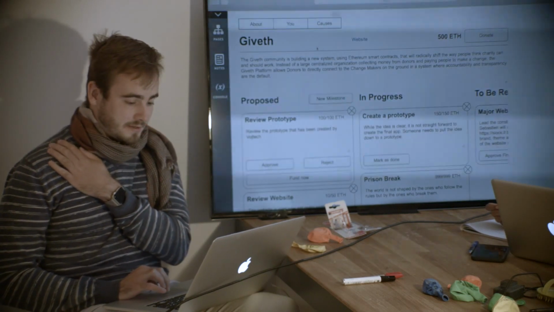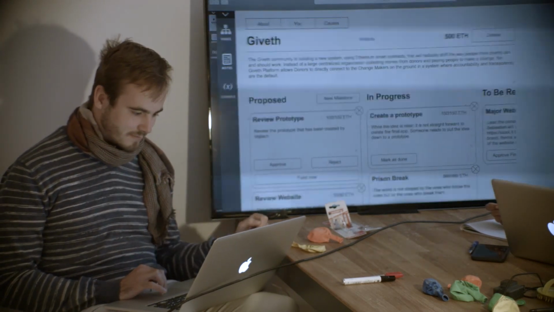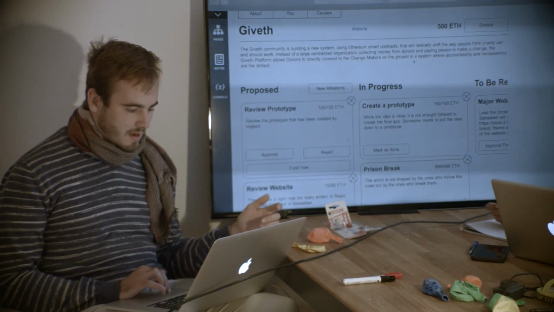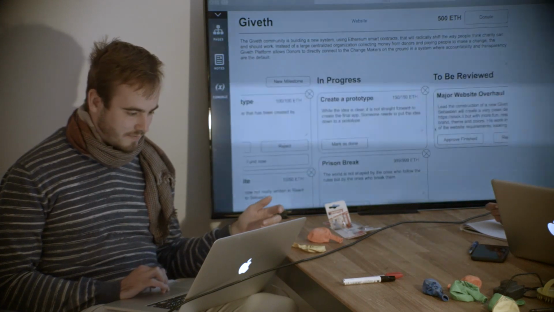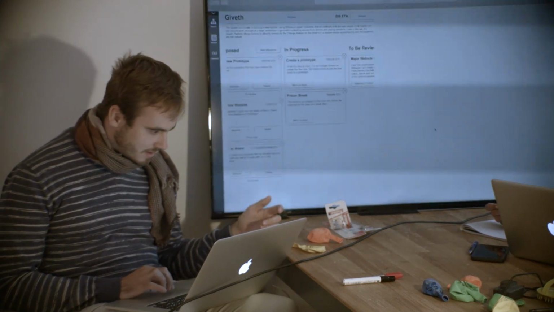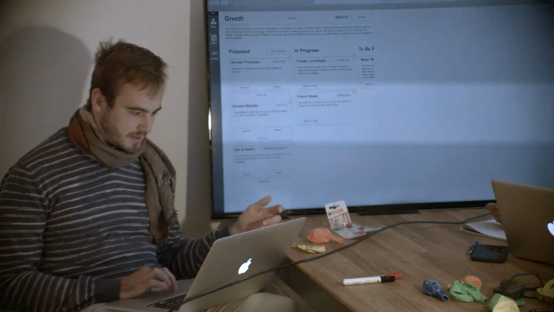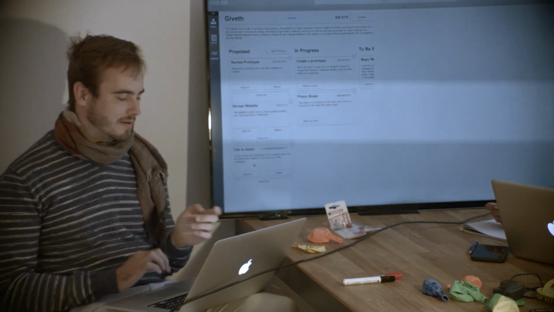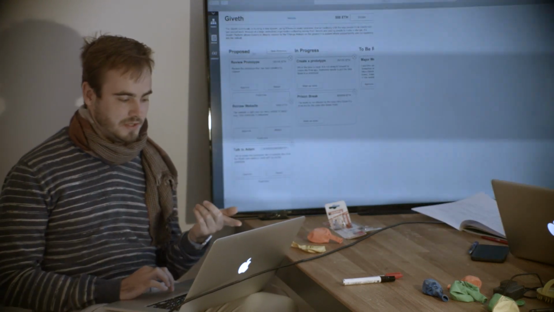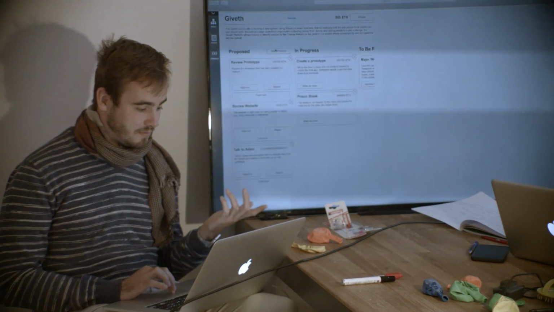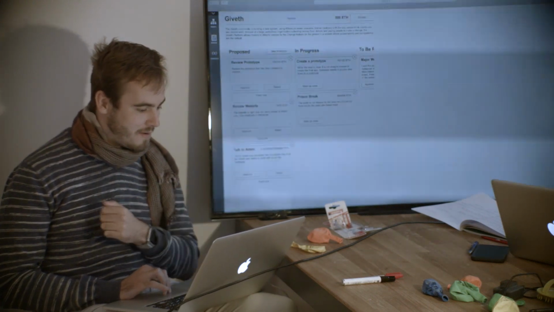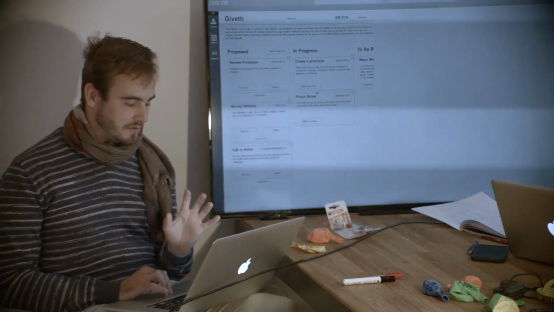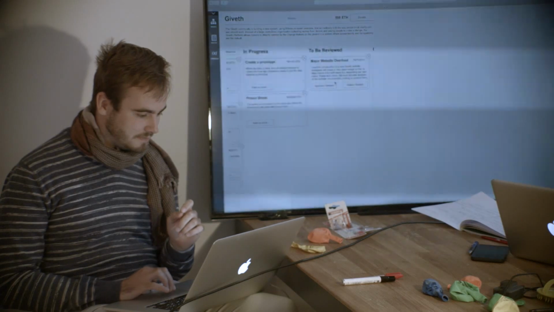So then when you enter the actual campaign, you have basically the same information we have right now. But here your milestones are different. Milestones are in different stages, which is not apparent in the current version. There are proposed milestones, a milestone that someone proposed, or we can propose a new milestone maybe. There are milestones in progress. So someone approved those milestones and said, okay, we want to do this.